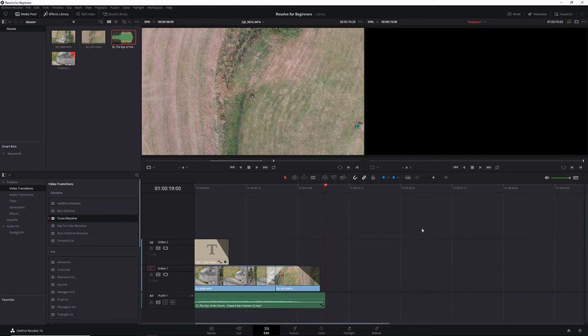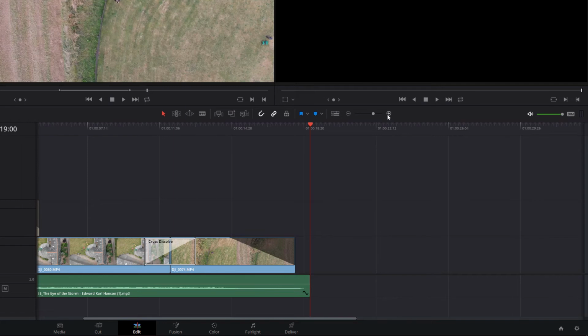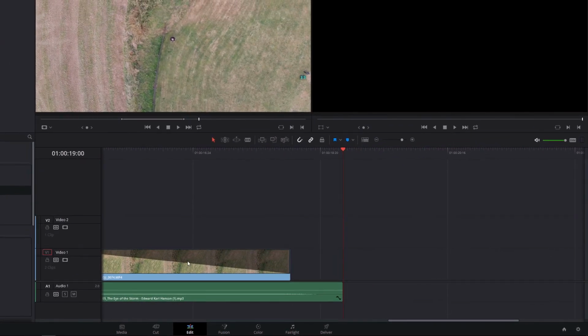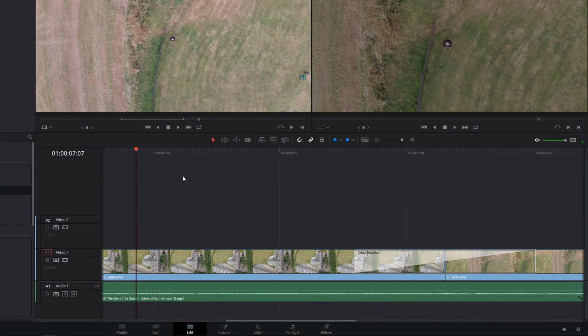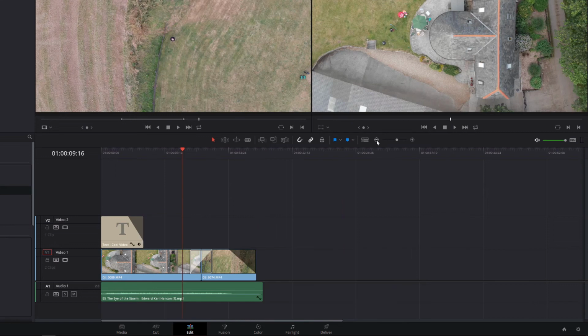There are a few other tools I want to show you on the screen before we move on to actually producing the final content for YouTube or what have you. One of the more important things is the zoom in and zoom out on the timeline. This is done by the plus and minus signs here. So you click on plus, and you can see that the timeline increases here. That gives you a little bit more granularity on what you're working with. And you can also click on minus to get a good overview of the actual timeline itself.